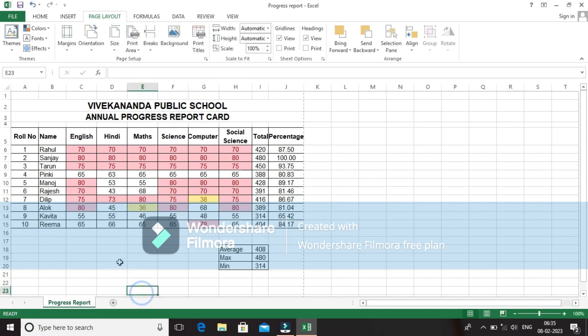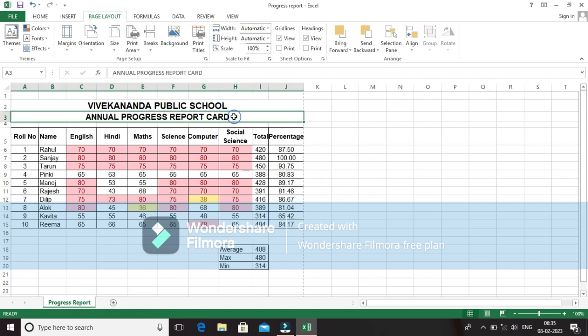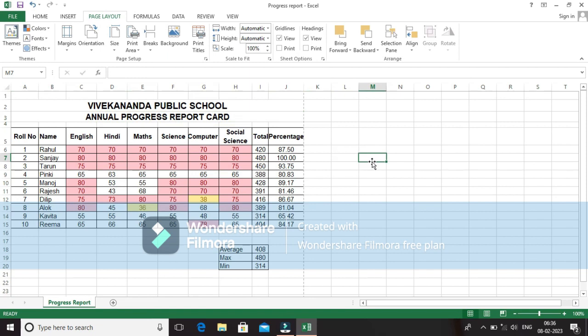I should also enter the class annual progress report, and I can enter the class accordingly, whatever adjustment is to be done. So this is how we make a simple progress report for any class in Excel, and by using the specific formulas we can adjust it.